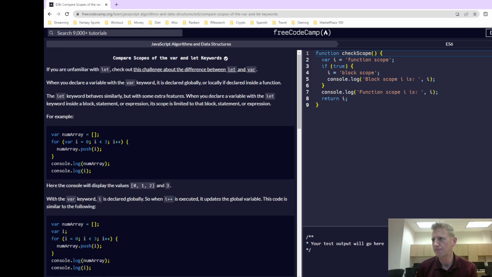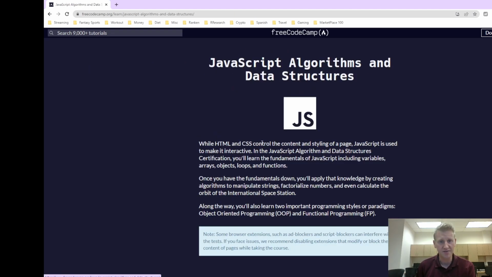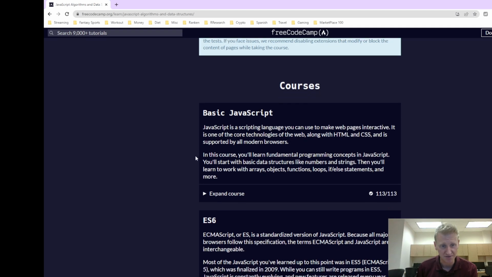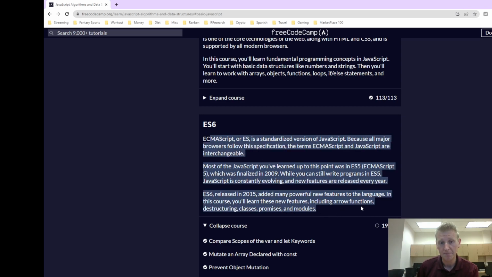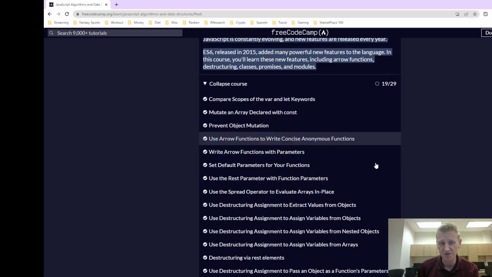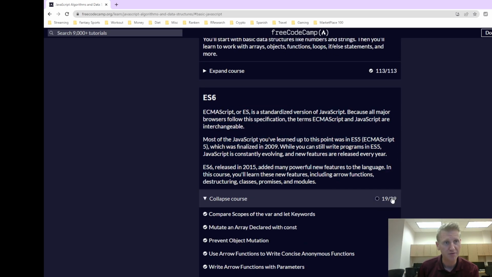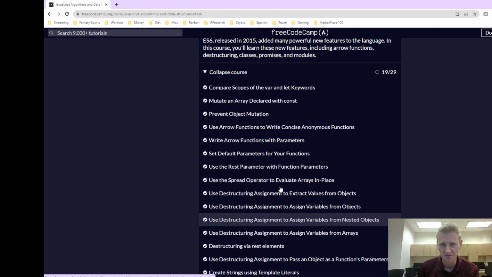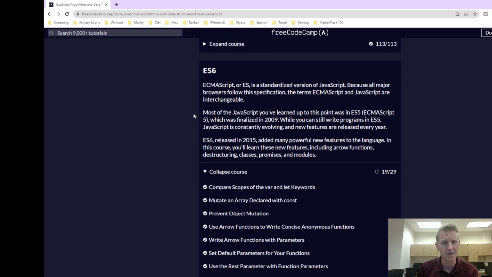I think that was the last one in the... Oh, good observation, because this is going to be the ES6. You're right. The end. Okay, so that concludes the first one, Basic JavaScript. The ES6, which is the new stuff from 2015 and on, we'll complete those. You can see I've done this before on this profile, but I haven't finished it on this profile. I have another account. I've done it once. Didn't finish it the second time. So we'll finish up the second one, but that'll be at another time.